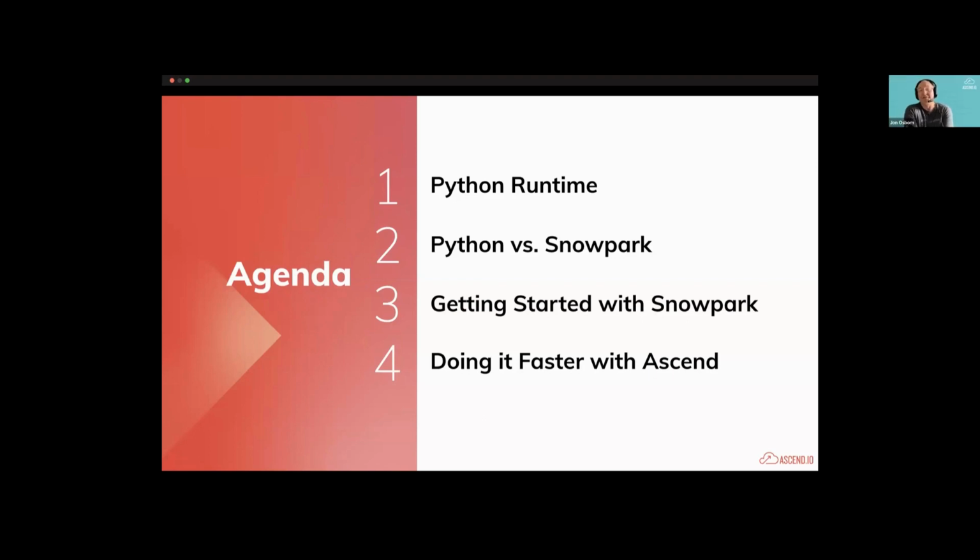Today, on the agenda, I want to cover some basics around Python and how the runtime works. Then Josh and I will talk through Python with Snowpark, and a little history lesson about why it is what it is and how it works. Here at Ascend, we are great partners with Snowflake in that we pay attention to each other's work, and we try to augment and make Snowflake more awesome than it already is. So one of the things we like to do is take some of their getting started guides and show customers, potential customers, and existing customers how to do some out-of-the-box stuff in Snowflake and how you do it in Ascend. Ayush will take us through one of the Snowflake getting started guides, but actually do it in Ascend, so you can compare and contrast how that works. Hopefully that sounds like an interesting agenda, and hopefully we get it done in the allotted time, with enough treatment of all the categories.